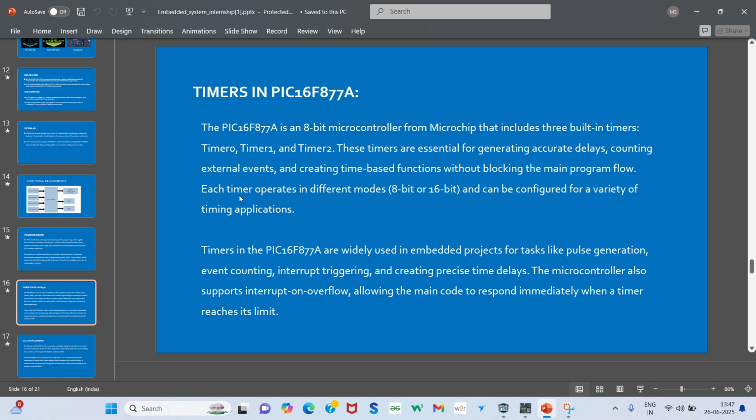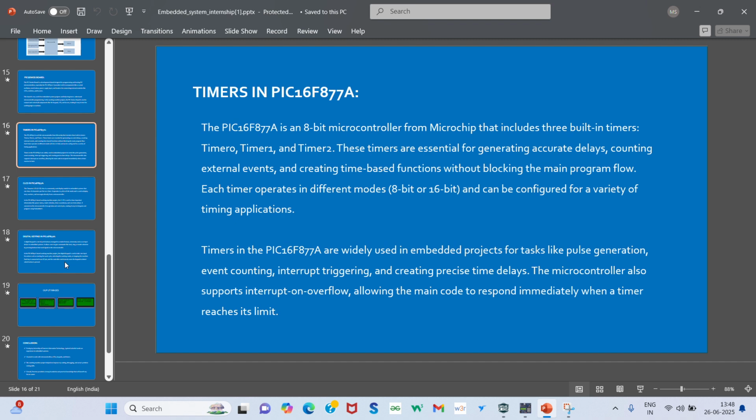Each timer operates in different modes, 8-bit or 16-bit, and can be configured for a variety of timing applications. Timers in the PIC16F877A are widely used in embedded projects for tasks like flash generation, event counting, interrupt triggering, and creating precise time delays. The microcontroller also supports interrupt on overflow, allowing the main code to respond immediately when a timer reaches its limit.